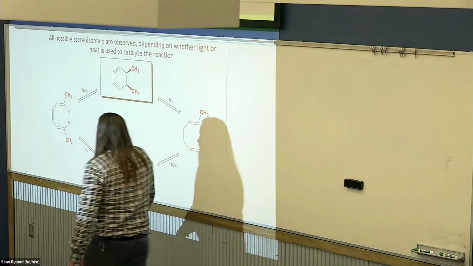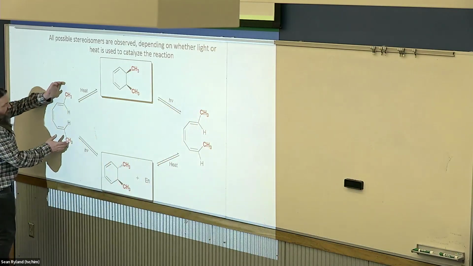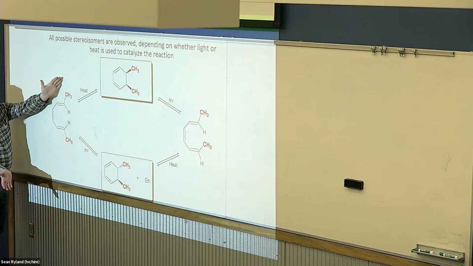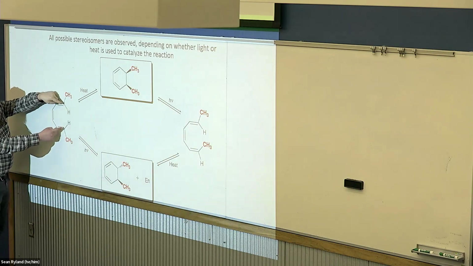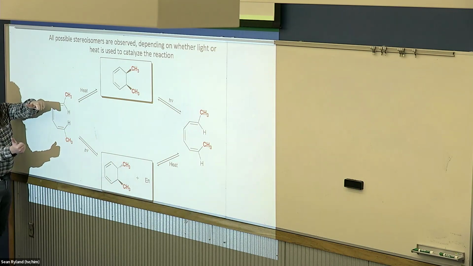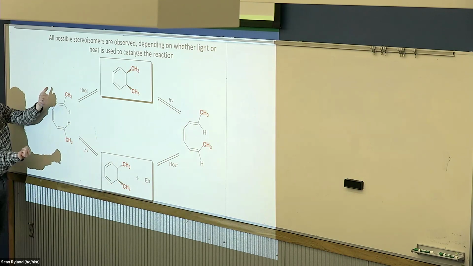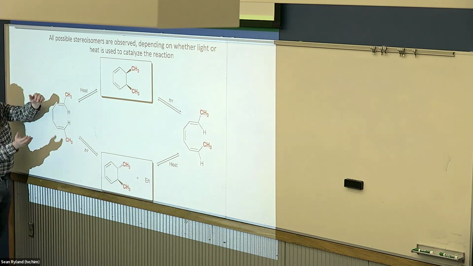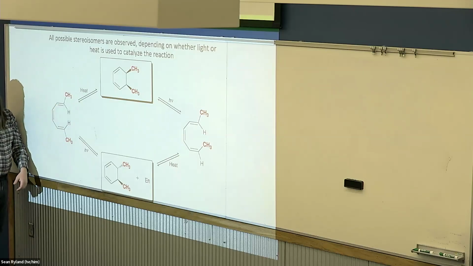All right, and so note that we start with these two methyl groups both facing outward. And if you just catalyze it with heat, when you bring these two carbons together, both of the methyl groups sort of rotate the same direction, or they rotate towards each other to both be facing out, or they can react both rotating. My arms don't rotate that way, but you can picture how I'm rotating, the methyls rotating into the board.